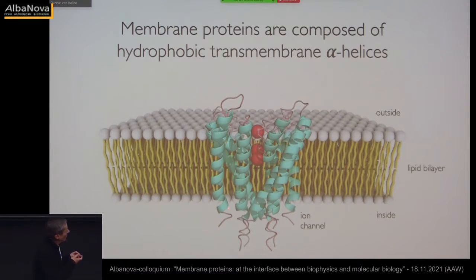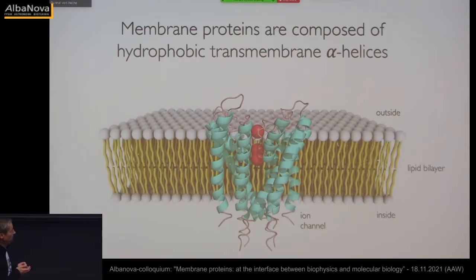So if you were to look at the sequence of a membrane protein, you would find stretches of hydrophobic amino acids interspersed with stretches of more polar amino acids. So there is a regular alternation between hydrophobic segments, polar segment, hydrophobic segment, polar segment, etc. And the lowest energy state of this is when the hydrophobic segments are crossing the membrane and the polar segments are facing the aqueous environment.